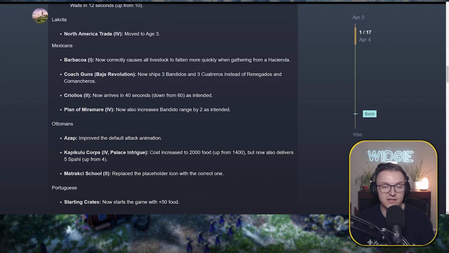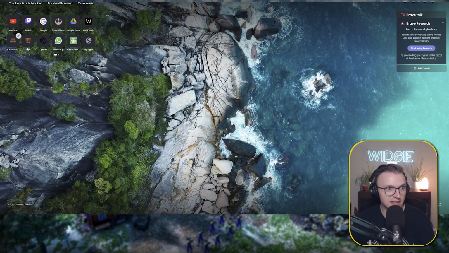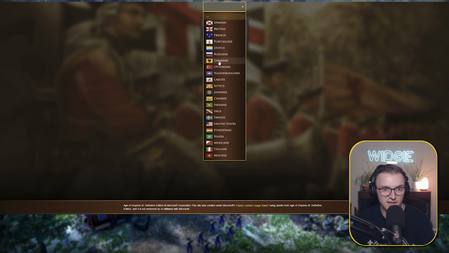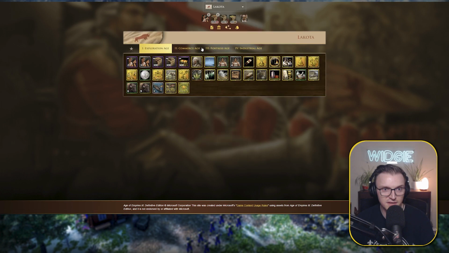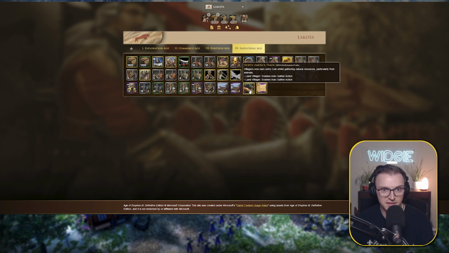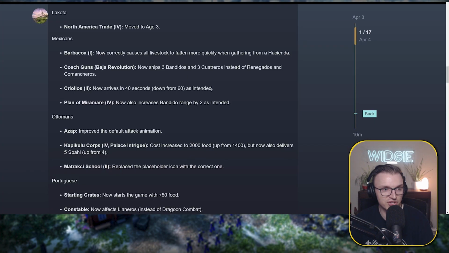Lakota, one of my favorite civs at the moment. Just one sort of change. The North American trade card has been moved to Age 3. I don't actually know what that does. Civs... where is it? Lakota. Can I search? There is a trade card here. There it is. Villagers now earn extra coin whilst gathering natural resources, particularly from animals. Okay, we'll have to see how much that is. I'm not entirely sure how much extra it is. So that's interesting to know, so potentially something there to use in Age 3.